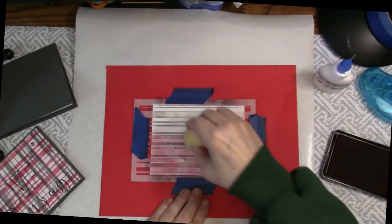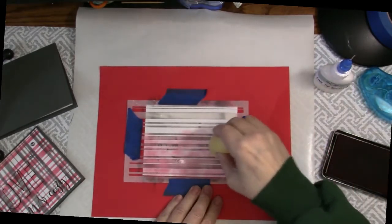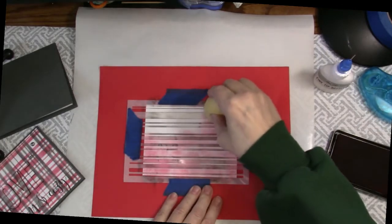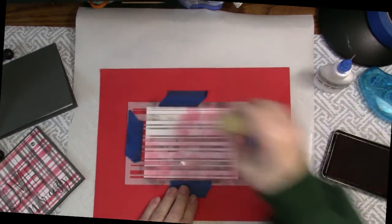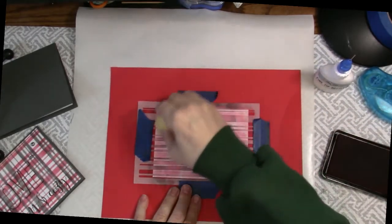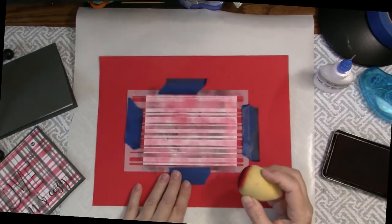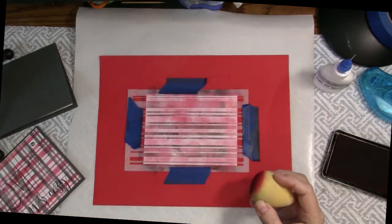Even if it's not perfectly even, it still creates that kind of flannel look. So I really like how it turns out using these sponges. And as you can see, it's very easy to do. I'm going to stop the filming now while I wash the stencil and set up for the black lines.